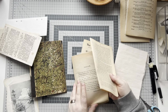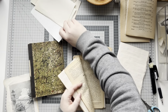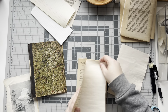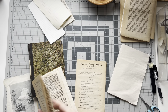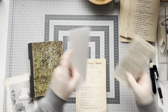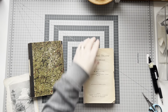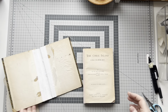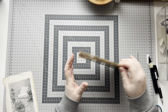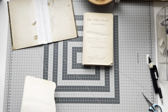And just trying to start to get them together. Three signatures. Let me see how. Oh yes, I can easily put at least one or two pages more in each signature. Perfect. So all I have to do is to find them. This will go in somehow.